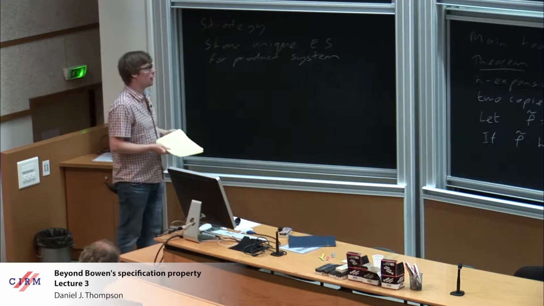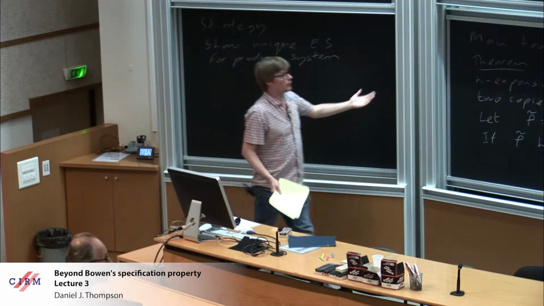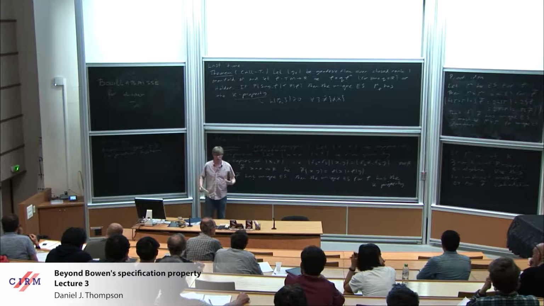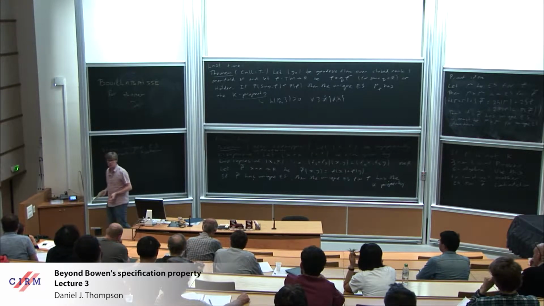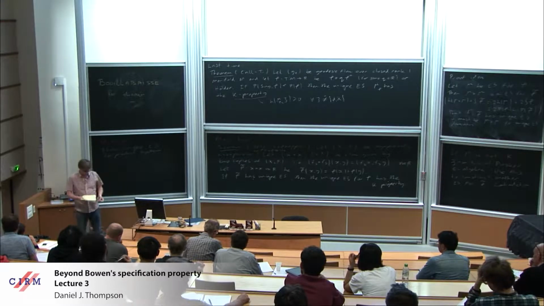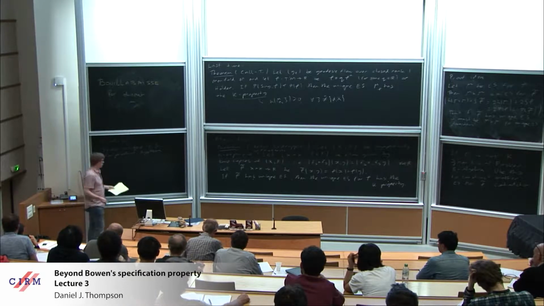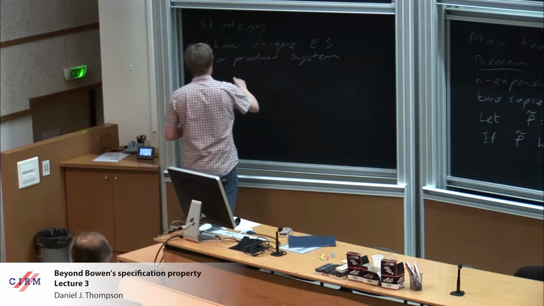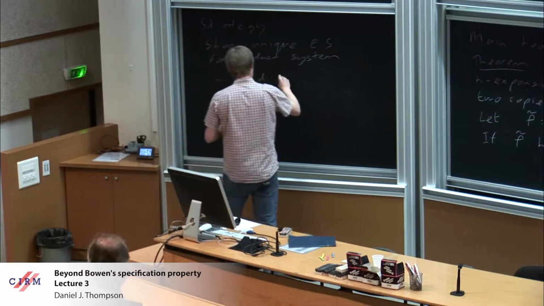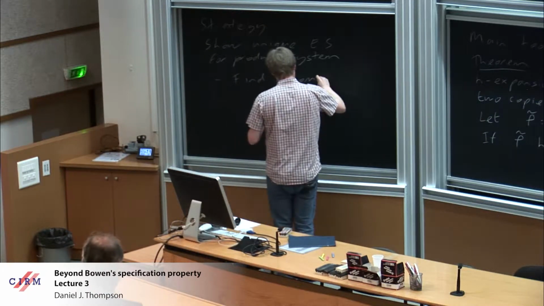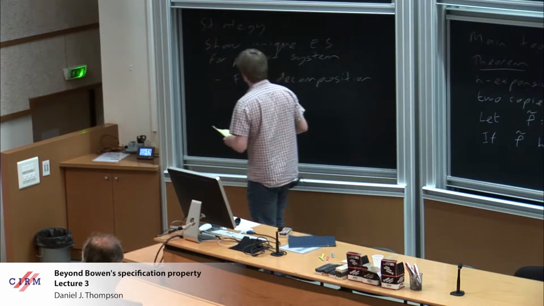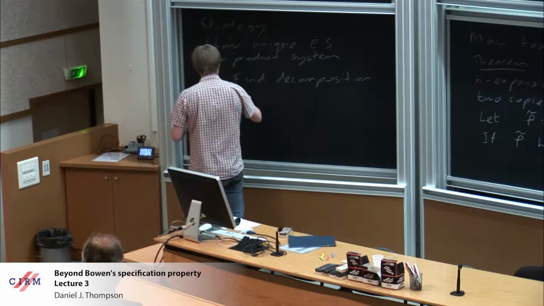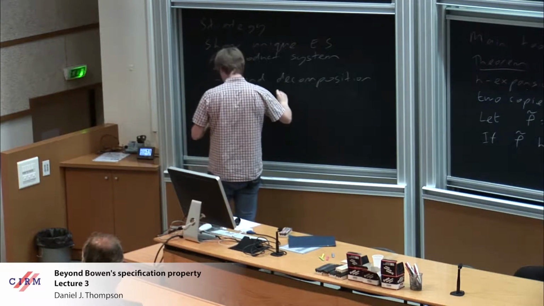Okay, so how are we going to do this? Well, how do we get uniqueness downstairs? It's this theory of decomposing the orbit segments I was talking about last time. So that's what we have to do. We need to find a decomposition on the product system. Okay, good. There's a problem. A pretty big problem.